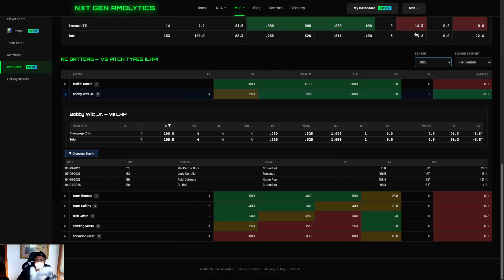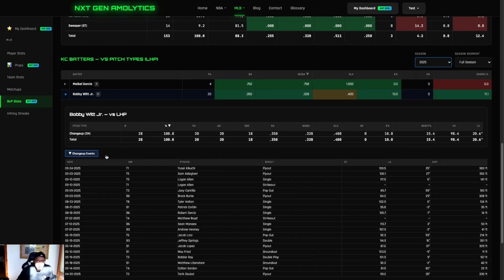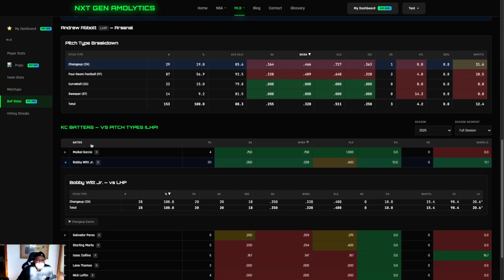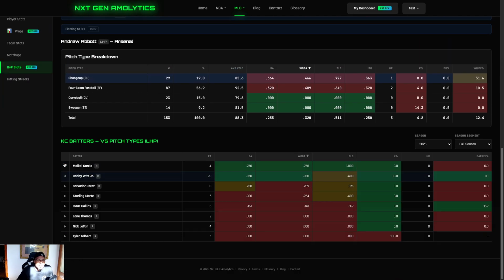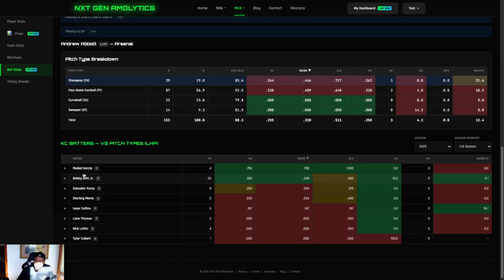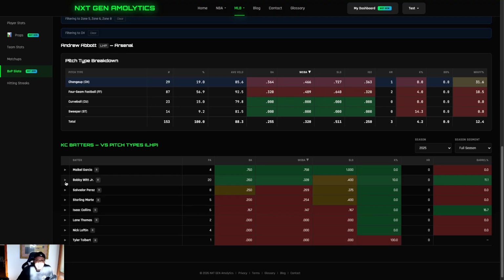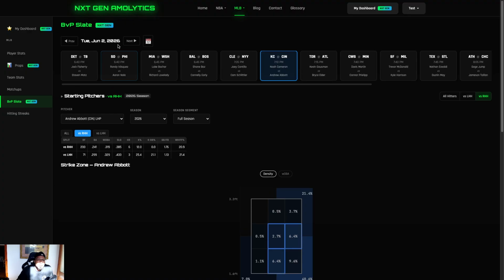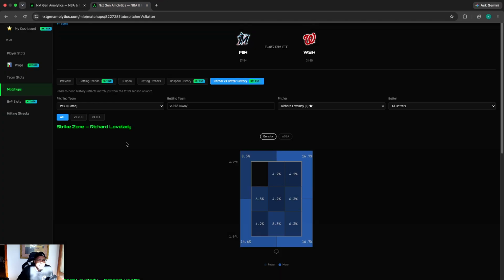Gotta charge up the computer. We're about to end it today anyway, though. Let's see, .350 last year too. What's the last one that I like there? 11% barrel. Okay. And let's see if Witt's seen him yet.